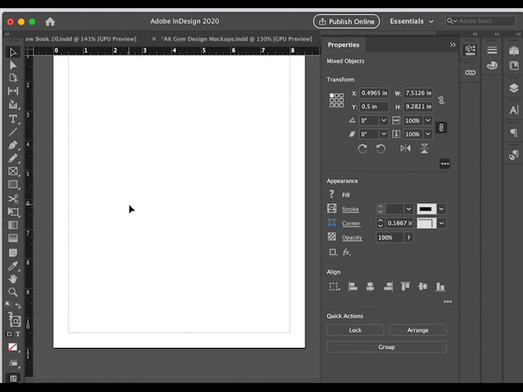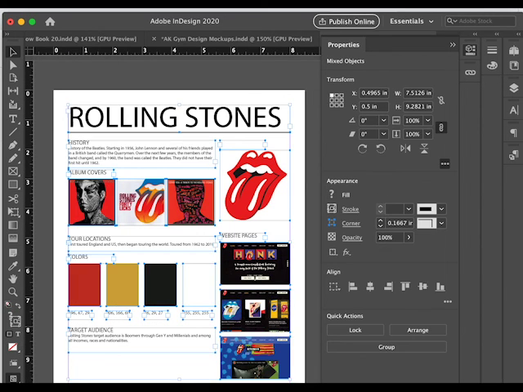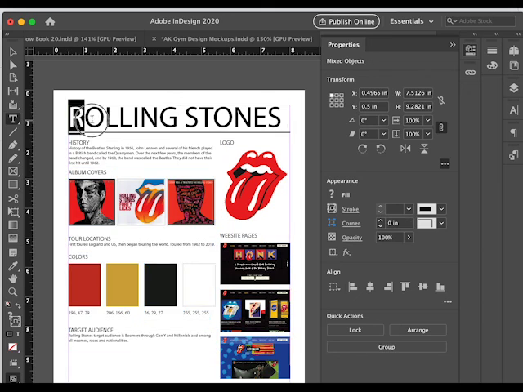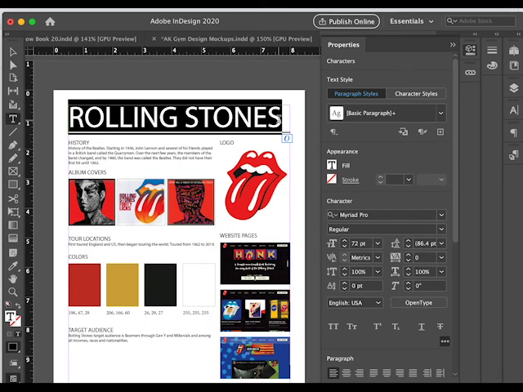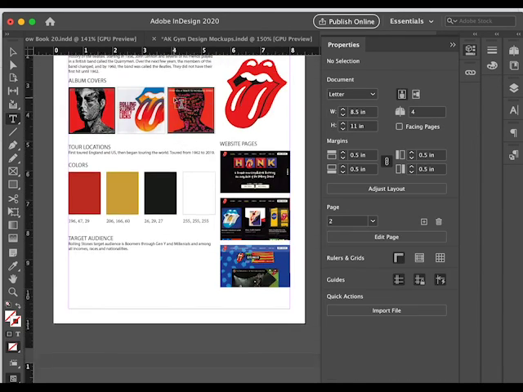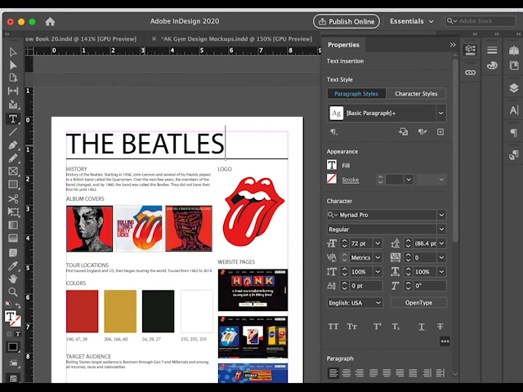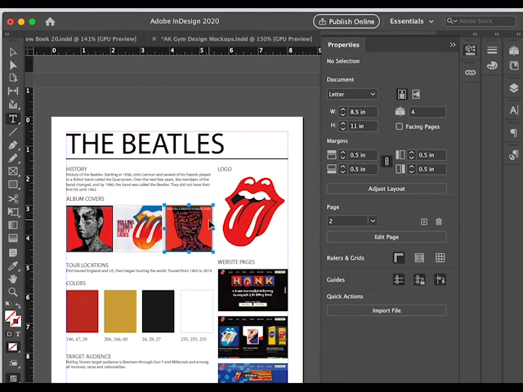And then I'll go to my third, click Edit, Paste in Place. And then this is obviously going to be Beach Boys. Maybe the Beach Boys, just like the Rolling Stones, and this is going to be the Beatles. And then I'll go in and change all the albums and change the logo, etc.